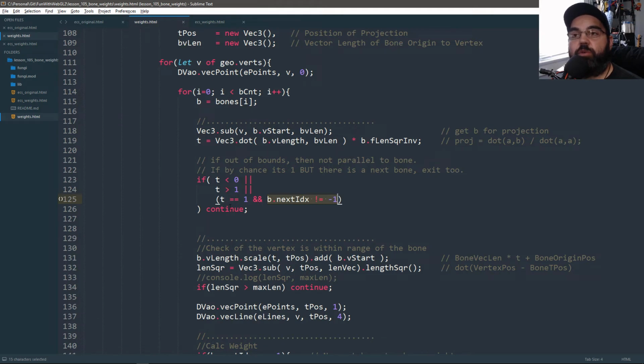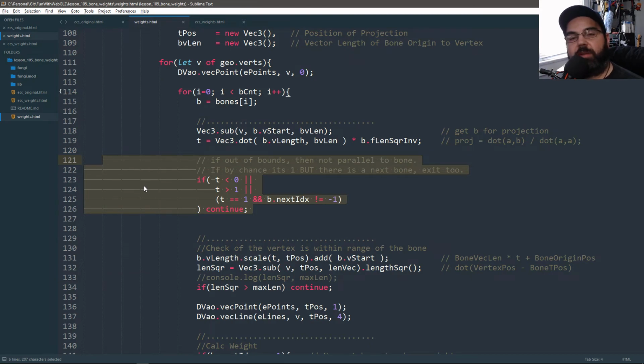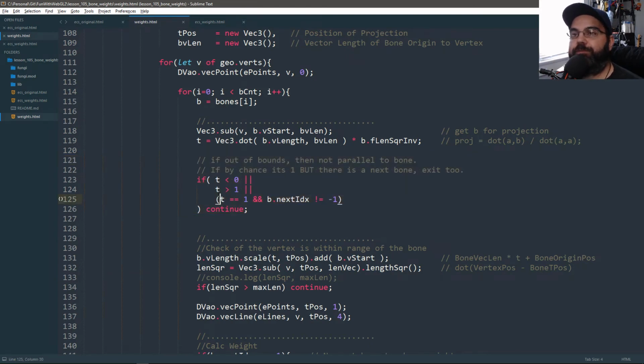So if the value equals 1, but there's no next bone, I still want to count it. So that's one of the conditions. So here's the first condition of the vertex with the bones. Make sure you're within the range, and that's it. Like I said, I'm just checking the range, if you're within that projection range of the bone.